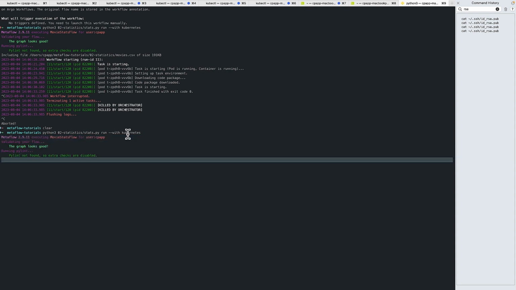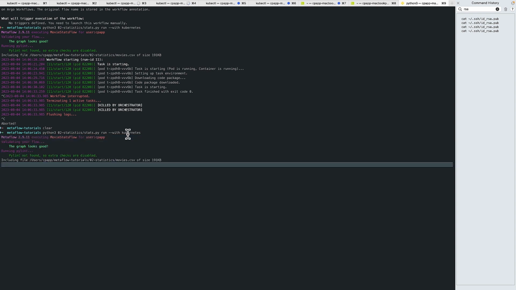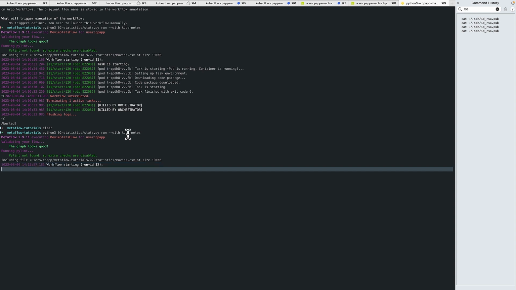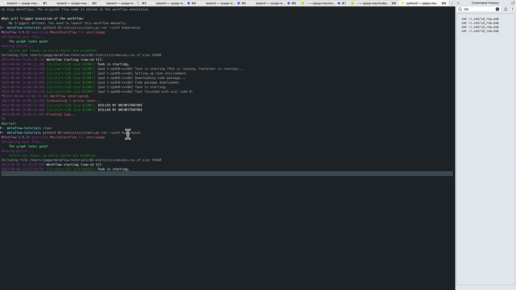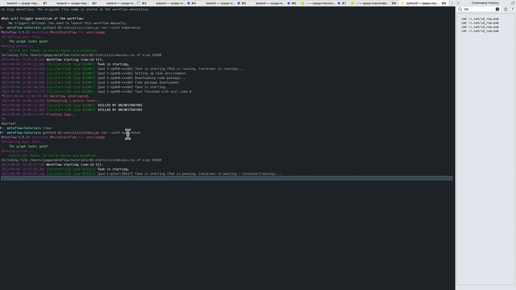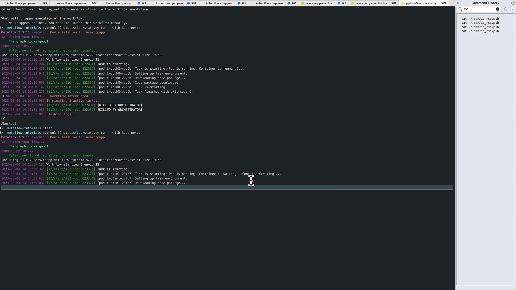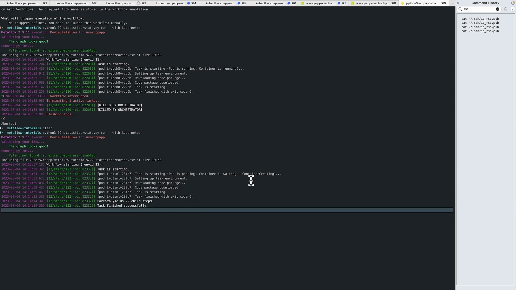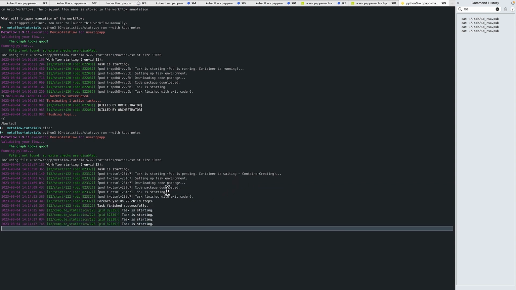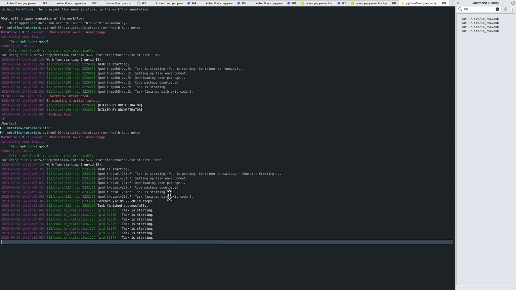What you'll see here in a second is the tasks start to kick off. You'll see that it starts to set up the environment. You'll see there's the movies.csv. In just a second, you'll start seeing it deploy and all the pods pop up. So here, the task is starting, it's pending, containers waiting for creation. Once it's done, you'll start downloading the contents of the script and deploying it. And now the tasks are kicking off in the background and they're running.